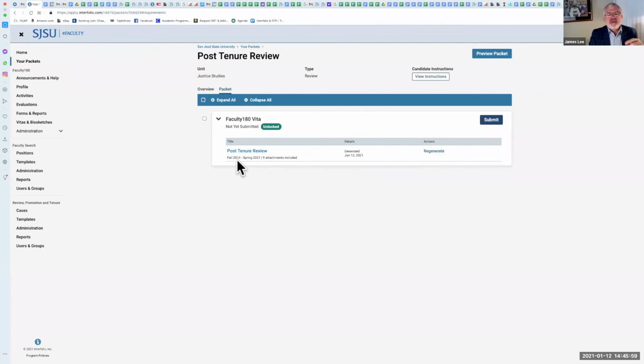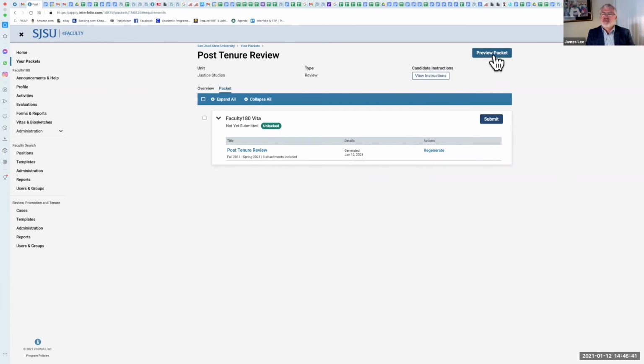I also want you to notice I'm checking here because I want to make sure that UPFA got my period of review correct. The period of review is since tenure or the last time you had a periodic evaluation or a post-tenure review. So my promotion to full professor dossier was submitted in fall 2014, and I haven't been reviewed since then. So I want to make sure that fall 2014 to the current semester is my post-tenure review period. So that looks correct. Let me go in and look to see what they see.